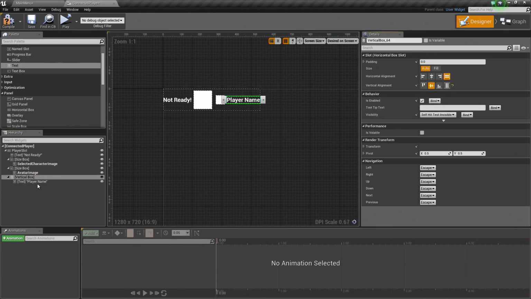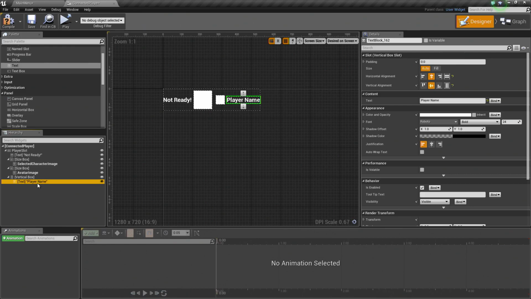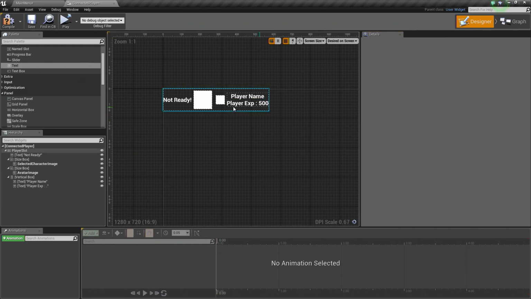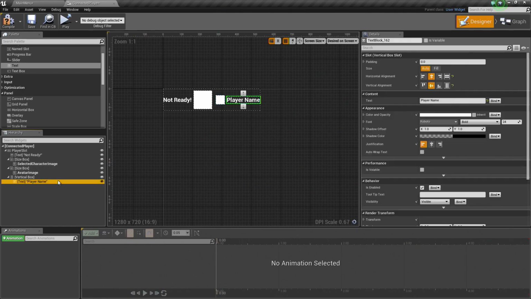The reason we put it inside of a vertical box is if you decide later that you want to have additional elements that you want to keep track of for your players, such as the player's experience, EXP, or level, etc. You could have that underneath their player name like this. You could just add that to this vertical box here. We're only going to be worried about the player name, so we're just going to leave it like that for now. Okay, that's what our player card is going to look like. Our status, our selected character, our avatar, and our player's name right next to it.